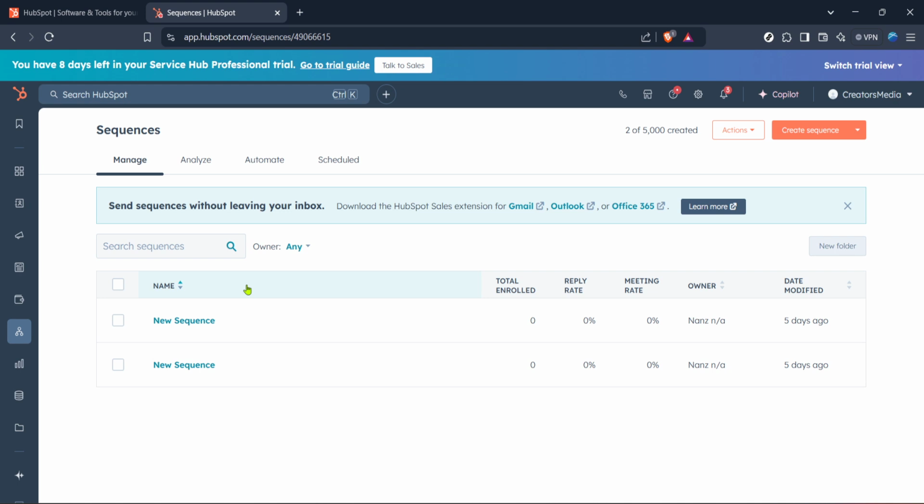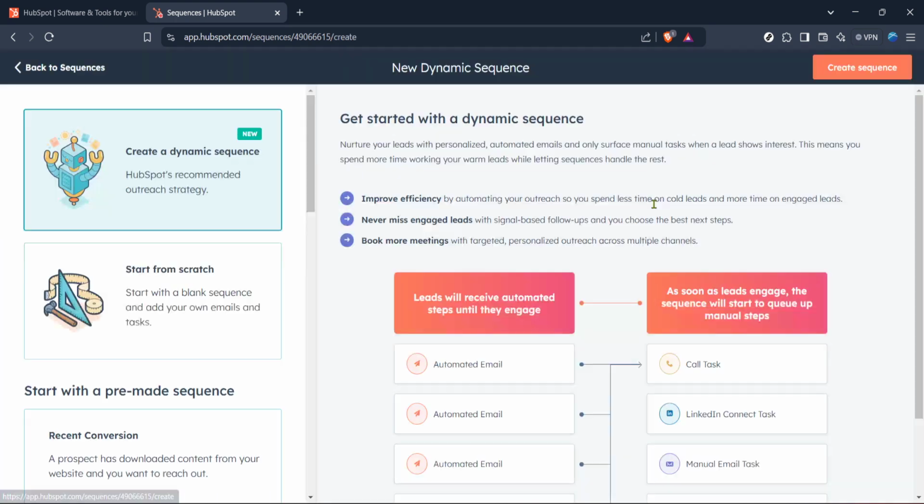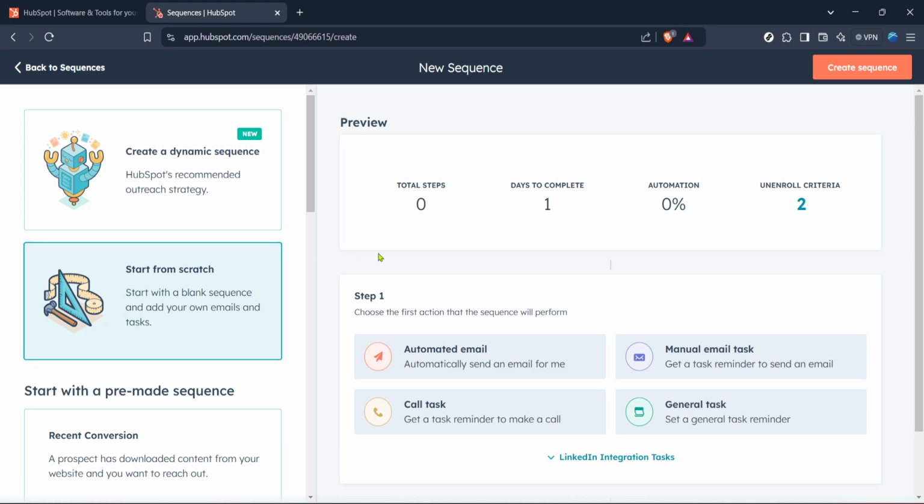Now, once you're in the sequences section, your next task is to create a new sequence. On the top right corner, look for a button labeled New Sequence. Click this button to start building your sequence from scratch. If you have a pre-existing template, you can choose to customize it here. You will be prompted to fill in various details like the sequence name, actions and timing settings to tailor the experience for your target audience.